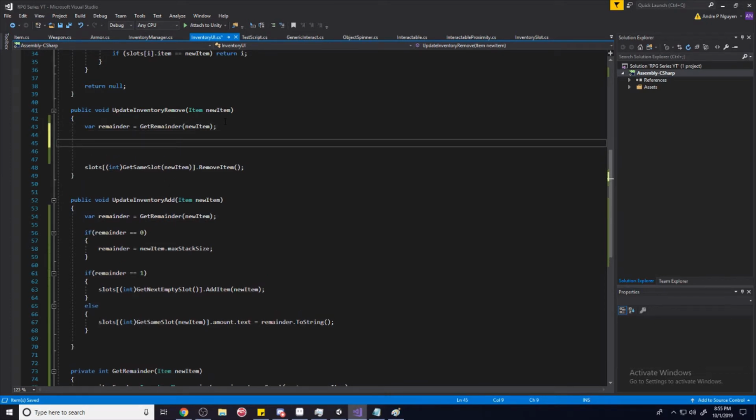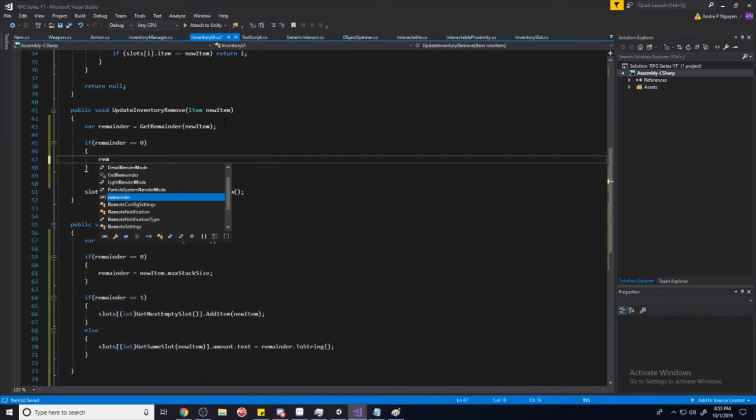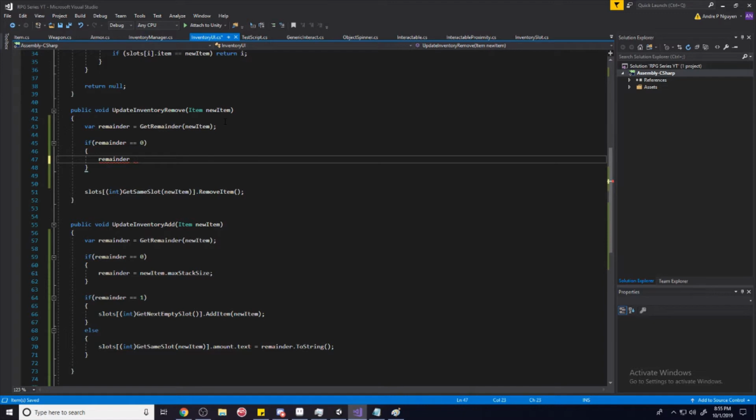And so we need to say if our remainder is 0, then we're going to say remainder is equal to new item dot stack size. So we're doing the same thing.